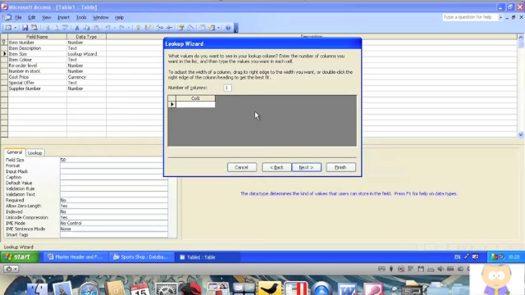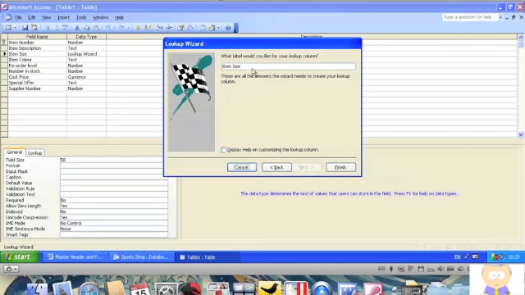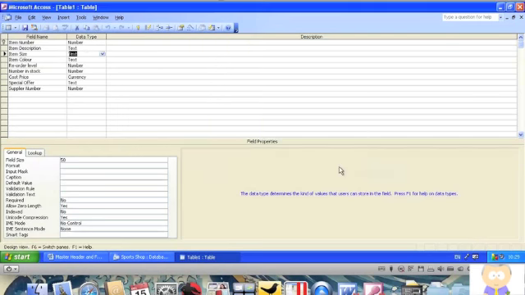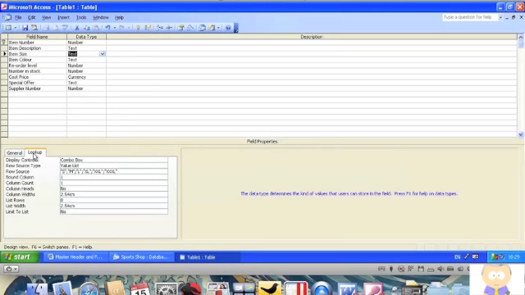So the first one we're going to type in, I'm going to type in an S for small. Then I just press the down key to move into the next one. I press M, down again, L for large, XL for extra large, XXL for extra extra large, and then triple XL for American. We press next. We leave the label alone and we press finish. Okay, if you look on the lookup tab for that field, you can see that it's added the values in a kind of wonky, funny way and said that the display control is a combo box.